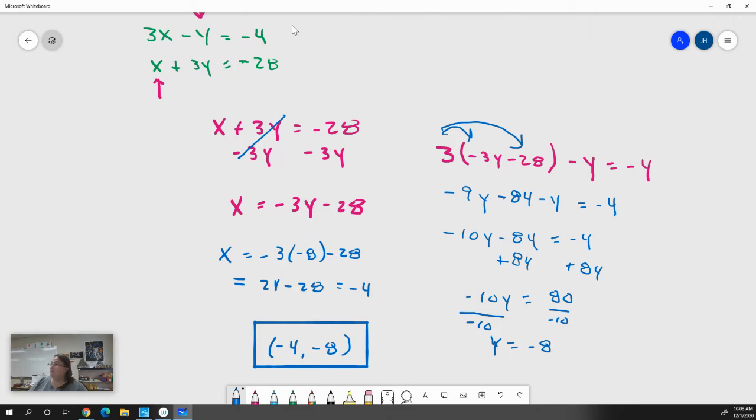And so when I did that, I then took this problem up here, right? And we solved this for x. So this is 3x minus y, right? I'm using this problem right here. So 3 times x, well, what do we know x is? It's minus 3y minus 28, so I just plugged it in. Because we know that x equals minus 3y minus 28, where the x is right there, I just plugged in minus 3y minus 28 minus y, and then I go and solve the whole thing for y.